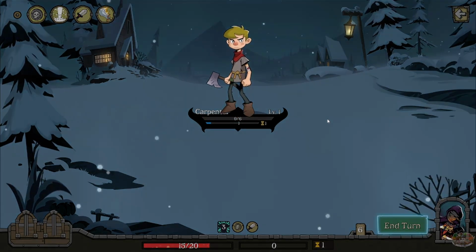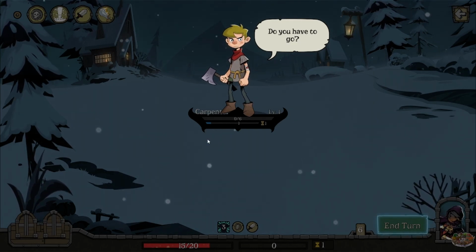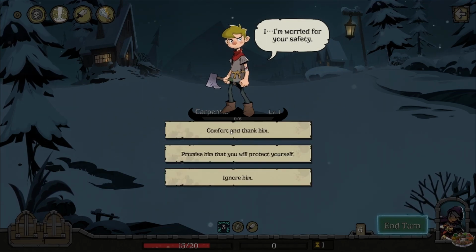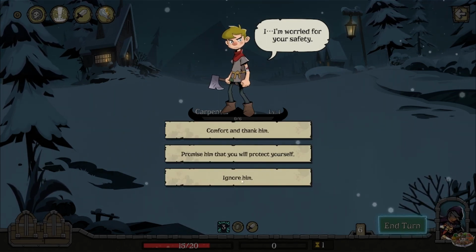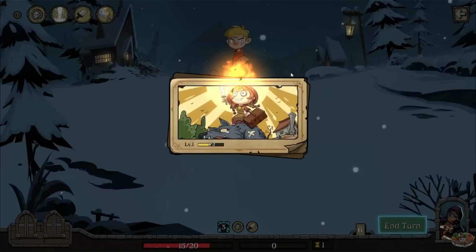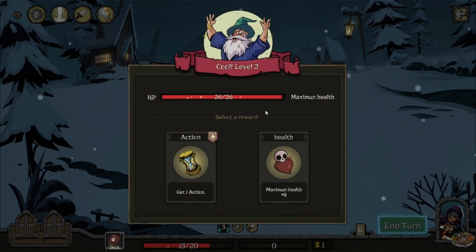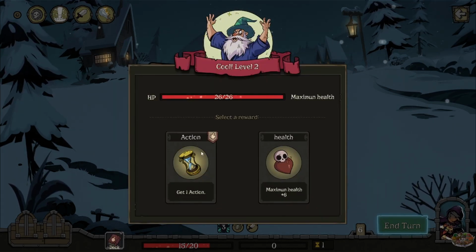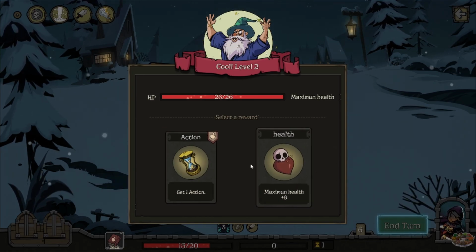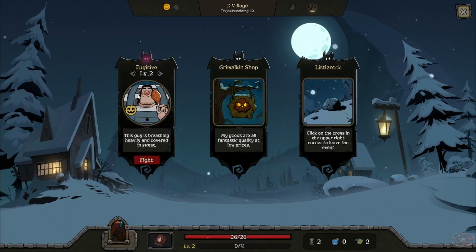Boom. You can't stop me. Yeah, I do. What? I'm worried about you. Comfort and thank him, promising that you'll protect yourself. Ignore him. Comfort and thank him. I'm very happy. Reputation plus 2. Yay! And I leveled up, and I got 3 gold. I got a pet, up to maximum health, a select reward. Get 1 action, maximum health plus 6. Ooh. Let's get plus action.